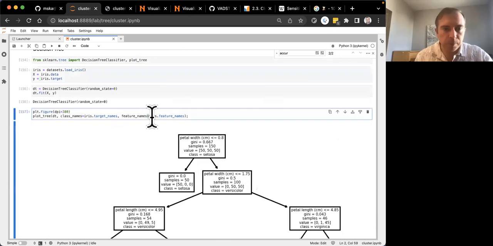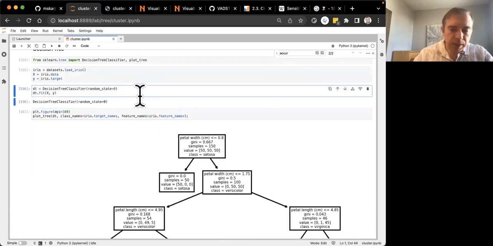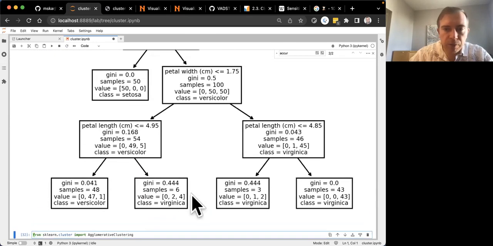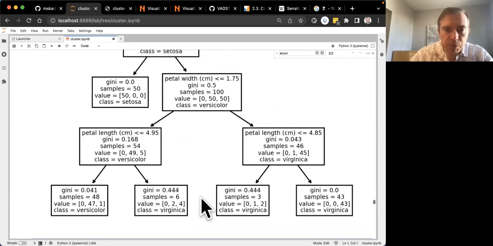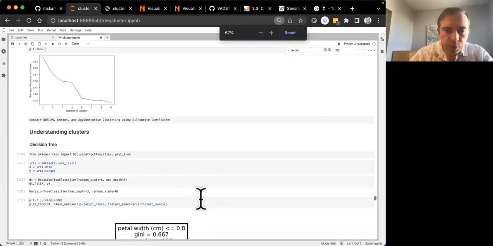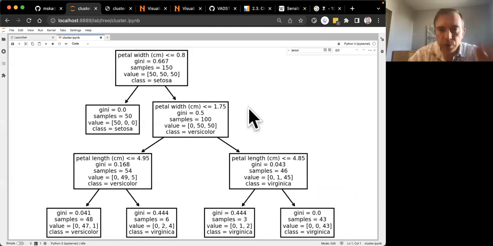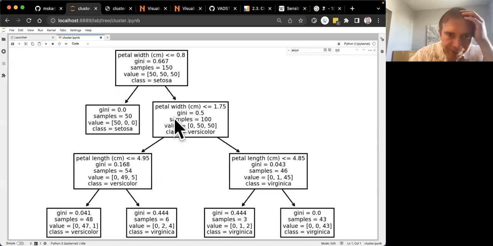So what I might want to do is, in my decision tree classifier, add an argument, max_depth, and let's do a max depth of 3. Fit it again, plot it again, and now you see we only have a depth of 3, and fewer decisions that we have to analyze and understand. So the cognitive burden for us is less. Here we've got setosa, narrow petals. That's all we need.